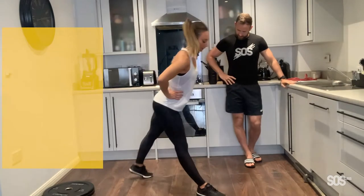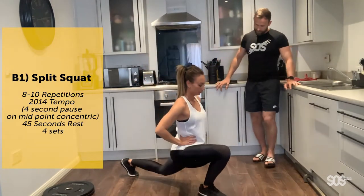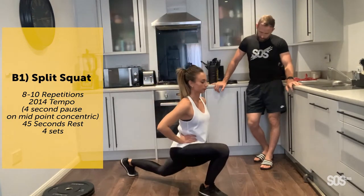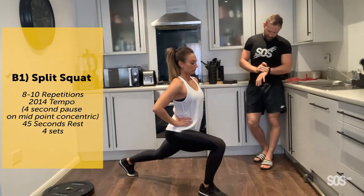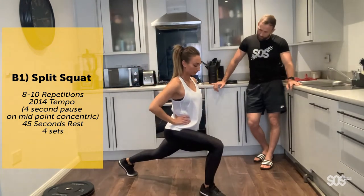Okay, let's go again. Set number two, 8 to 10 reps, guys, okay? So down we go. Up a tiny bit, hold. 4, 3, 2, 1, up. One. Down we go. Up, hold. 4, 3, 2, 1, two. Down we go. Up and hold.